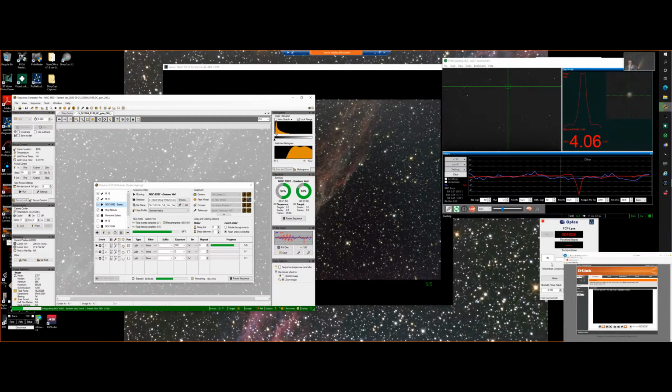But usually the system recovers on its own and everything, so that in the morning when I get out of bed and I come down and look at the data, almost every frame's fine. The only time a frame is bad, or I may not use it, is if it gets too much cloud cover. It still may be able to catch the guiding camera and keep the data acquisition going. But then I might decide, well, I'll only use 80% of it. But usually I've got 100% of them.